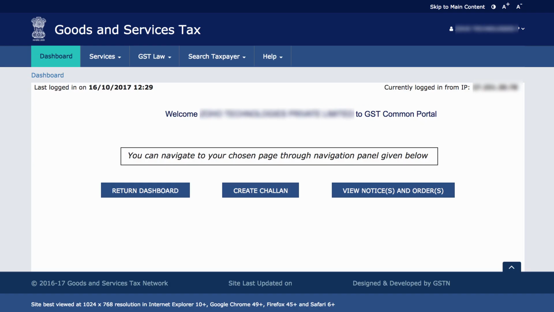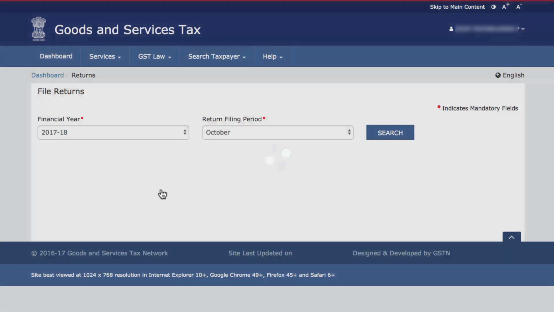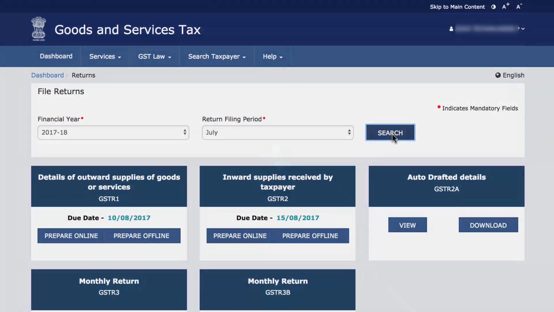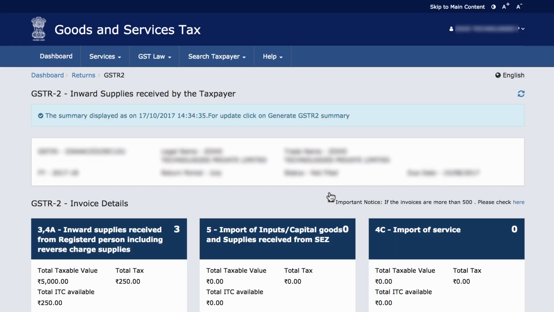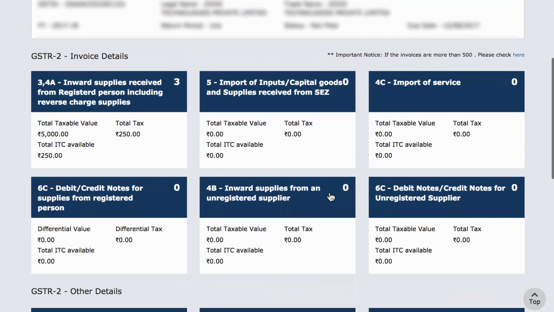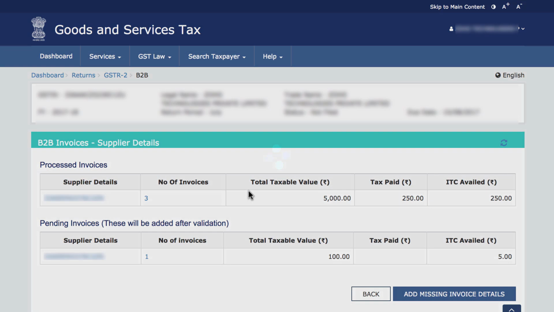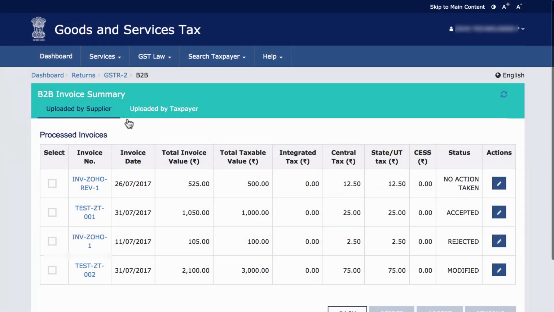Now let's head to GSTN, which is step 3 in filing GSTR2. Go to Dashboard and click on Return Dashboard. Choose the return filing period, and then select GSTR2. Since we have pushed all the transactions from Zoho Books, all the fields and boxes will be automatically filled in. You can click here to view more details, and we can further drill down and even modify the data if necessary.